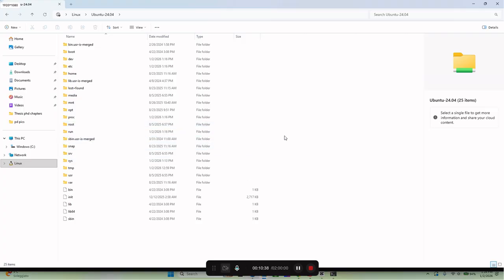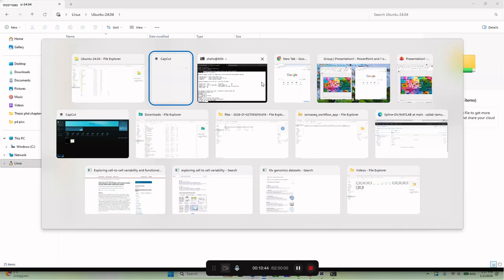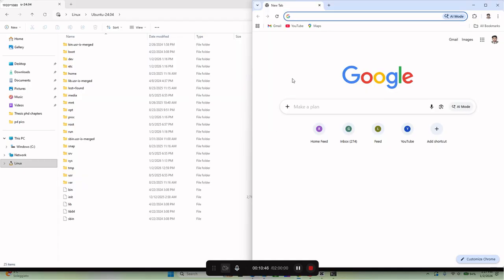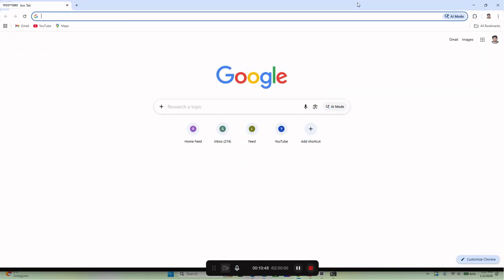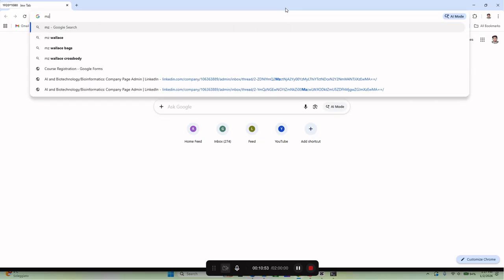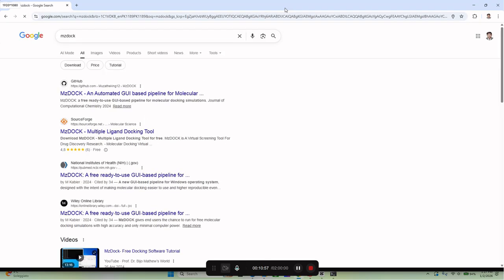Now we also have to download the drug docking software, which is called MZDock. This software is very easy to use for drug docking.